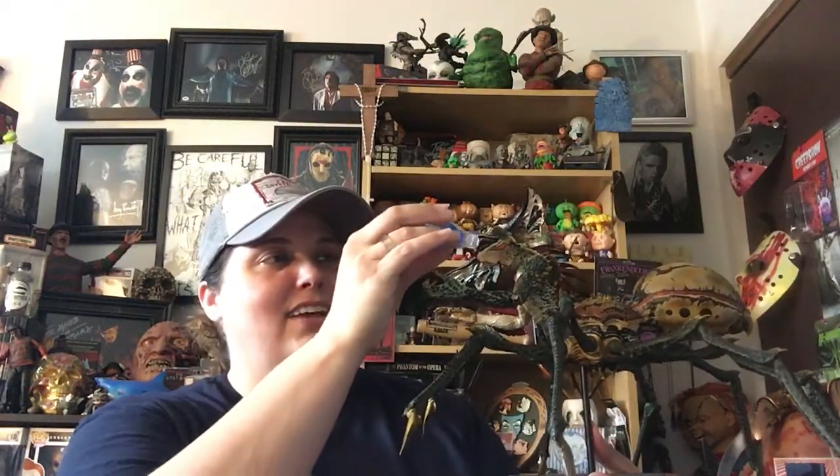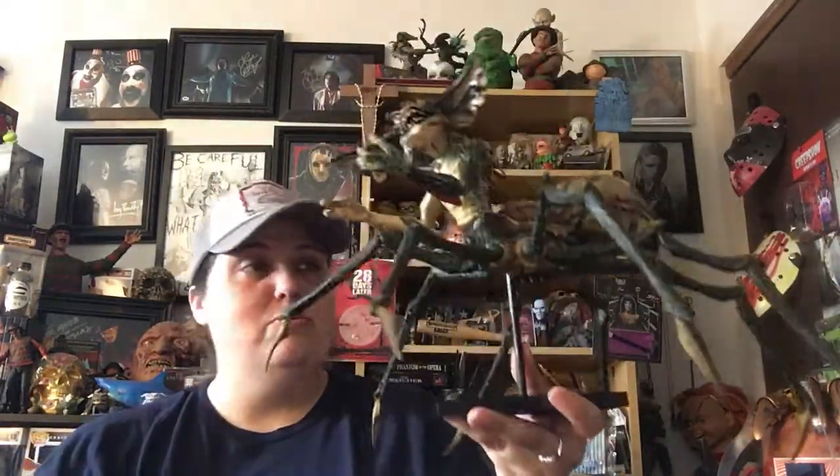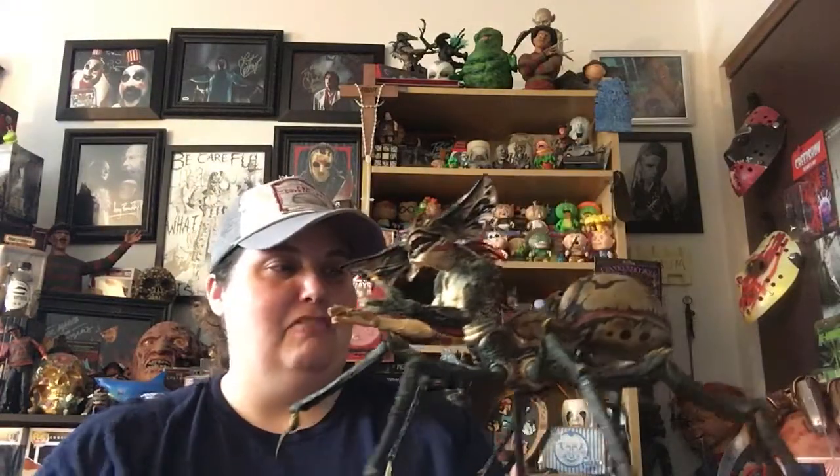I can't wait to get him set up somewhere. I have a pretty big-size Stripe back there by Chucky, but I just don't know where I'm going to put this guy. I'll find a spot. He probably can't be behind me on camera, not yet anyway. He might have to go in the living room and freak out Sean — but actually Sean's okay with him now, he gave him a little drink. There's my Spider Gremlin. Those legs, it's just huge. It's going to take up a lot of space on the shelf, but I don't care. He's awesome.